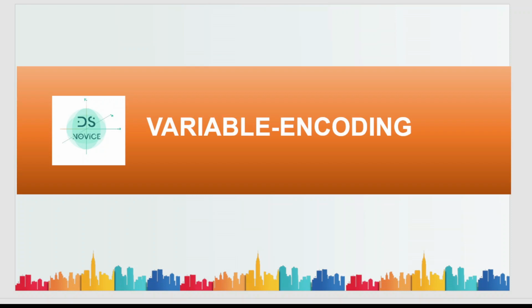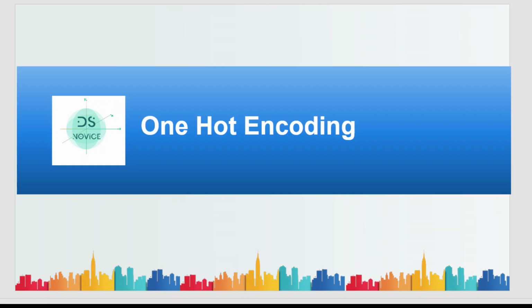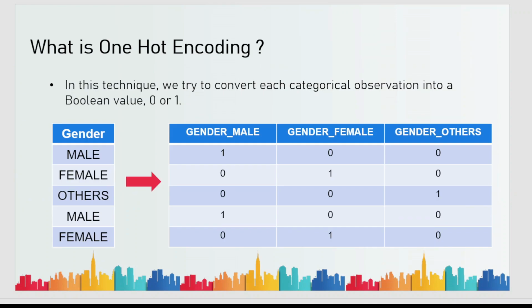So today we are going to talk about our very first technique, that is one-hot encoding. So first we will try to understand the theory behind it, and in the later part of the video, we will see the implementation on actual data for better understanding. So let's get started by asking the right question, that is, what is one-hot encoding? It's a widely used technique and you are going to see it a lot.